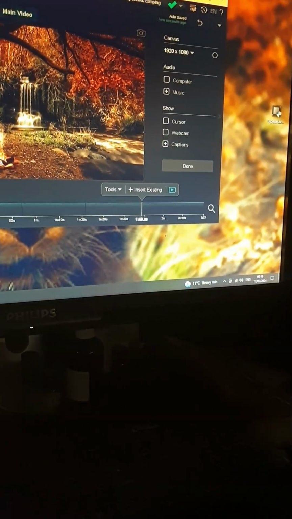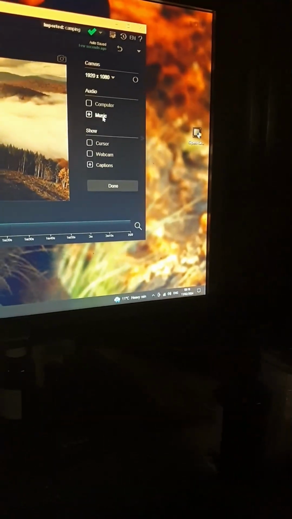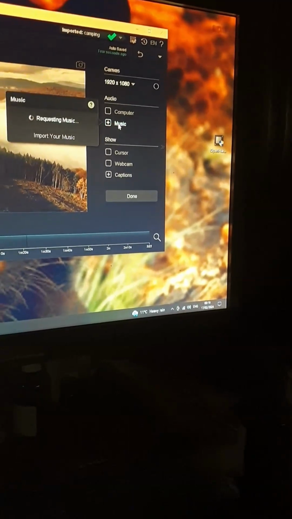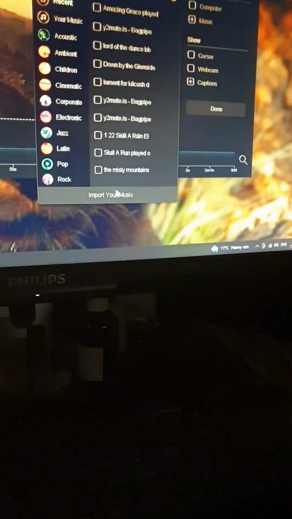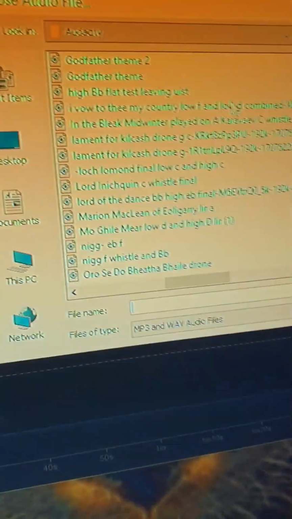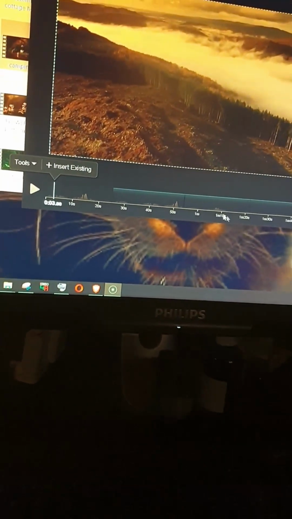At this point I insert my music. Import music. There's the file. Now it brings some music in here.